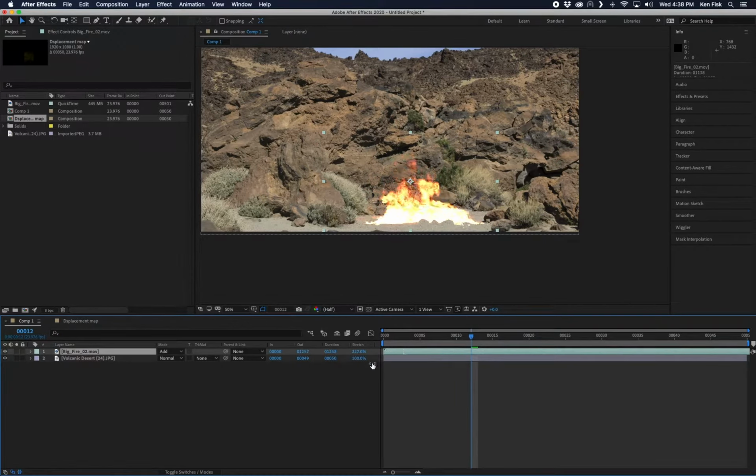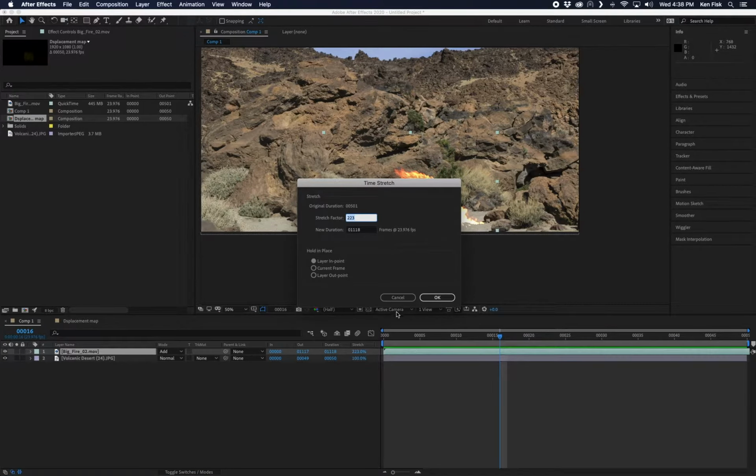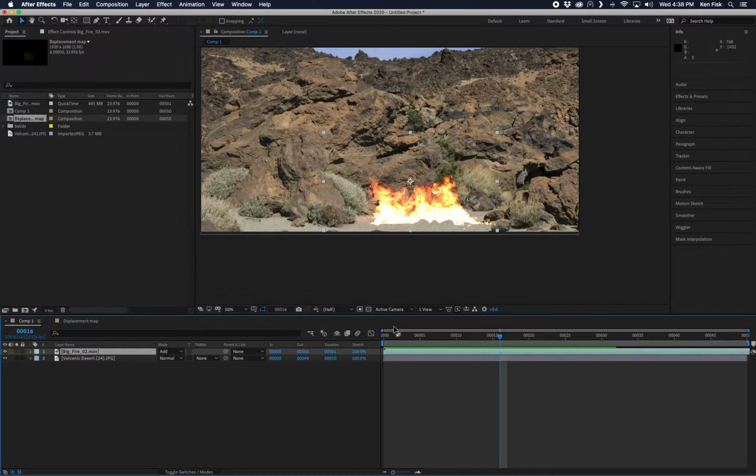So if I crank it to 223, this is how it's going to react. If I go to 100, just type that in, enter. This is the original. It's pretty fast. So I'm going to slow it down. Usually you want to be very careful with this because it can tend to stretch, break, or just look weird. So don't go too crazy with this. 200 is kind of a lot, but this is just for demo purposes.